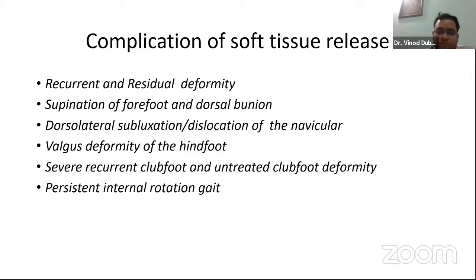And of course, surgery comes with its own set of complications, and if not done properly, you can have deformities not fully corrected, or you release too much of the ligaments and get subluxation or valgus deformity of the hindfoot, or if you have very severe deformity, you get very bad scarring and a stiff ankle and subtalar joint, and sometimes the deformity never gets corrected. And second, the most common cause is there is a high chance of injuring the neurovascular bundles.